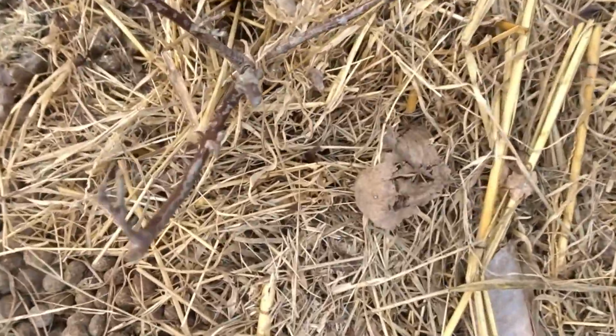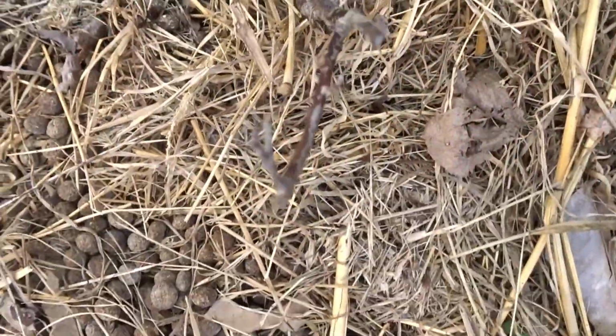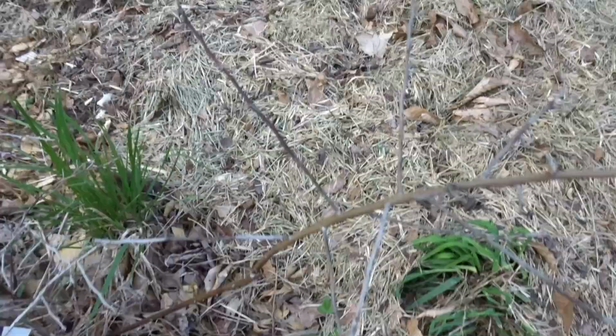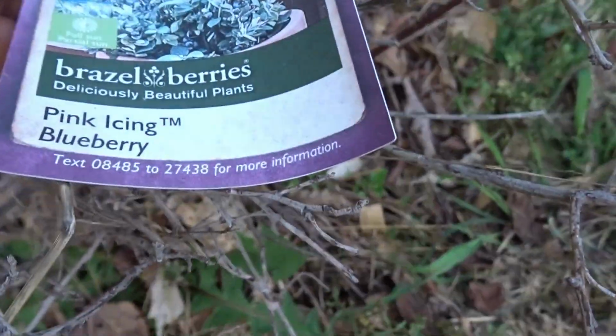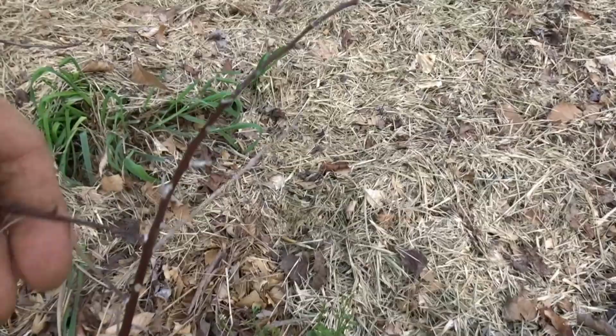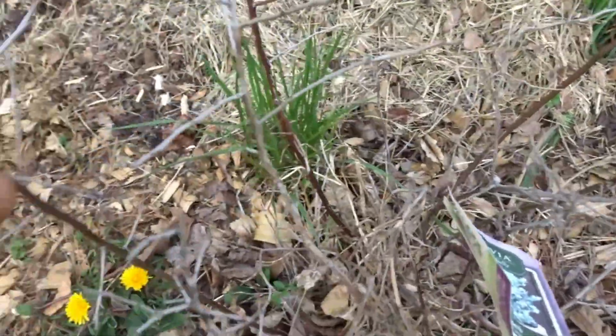And then over here, we have our low bushes. And our low bushes never did as well. This is one that is now a stick. That used to be a blueberry low bush, didn't do well. And then this one is still trying to struggle to live. I don't know what the deal is with these low bushes, but they don't like this area. This was pink icing. See, it's got a lot of dead in it, but it still has a little bit of stuff that's bendy and alive, but a lot of this is just dead. Yeah, it's so sad, so sad.